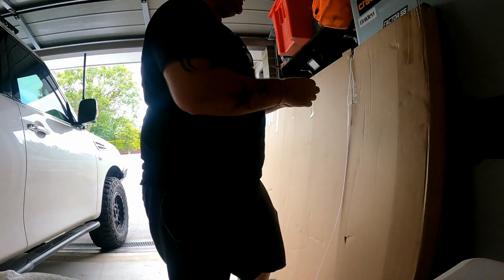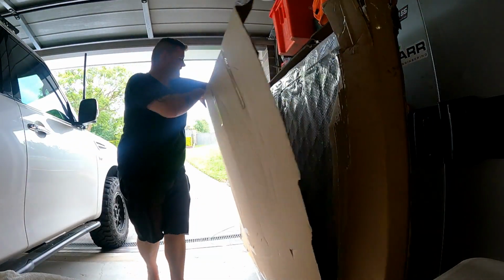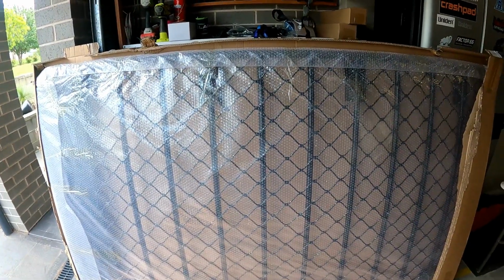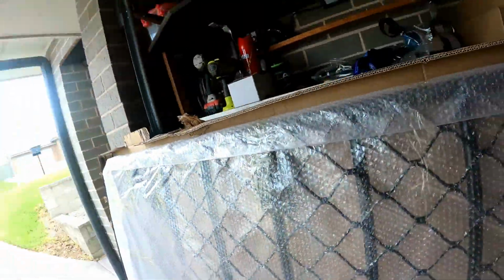All right, now the fun part. Let's get this open and have a look at what it actually looks like. Now, another thing I'm going to say is I'm actually really surprised at how little this weighs. I might have made a mistake. Oh, it might rattle on the road. Anyway, we'll see what it's like once it's on.